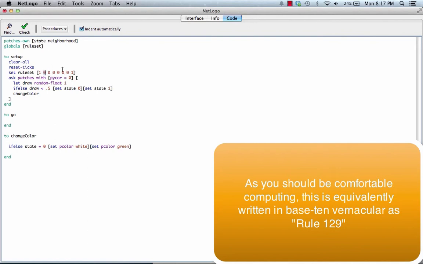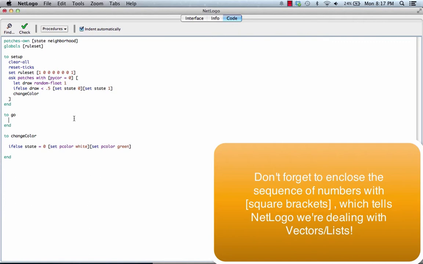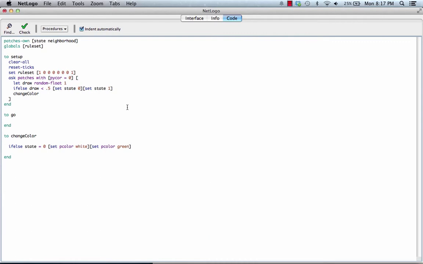With this rule set as a temporary placeholder, let's specify the go procedure, where the CA rules should come into play. Remember, the rules dictate which state the cells change to for each neighborhood configuration, which require each patch cell to detect the state of their two immediate neighbors, as well as their own state. Sticking to the top patches for now, we're going to have each patch update and record its neighborhood configuration. That is, the three-state combination that includes the cell's left neighbor, itself, and its right neighbor.